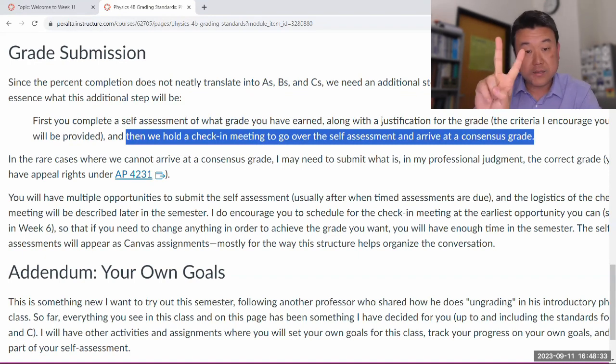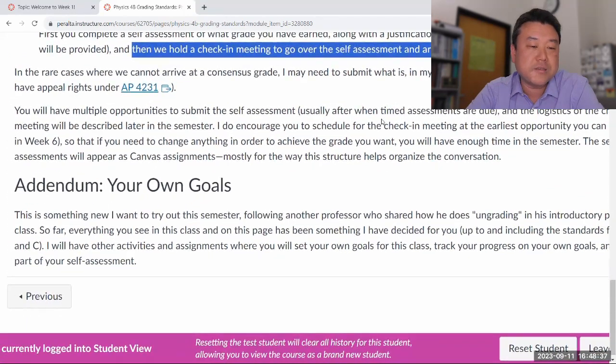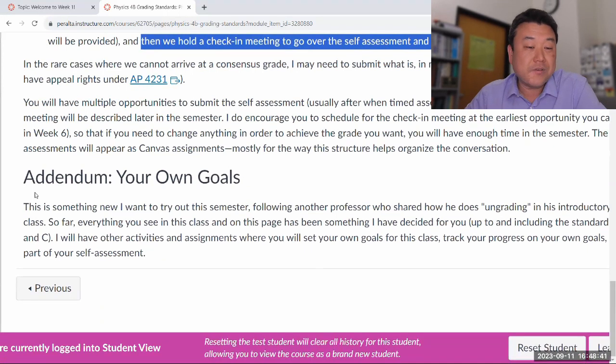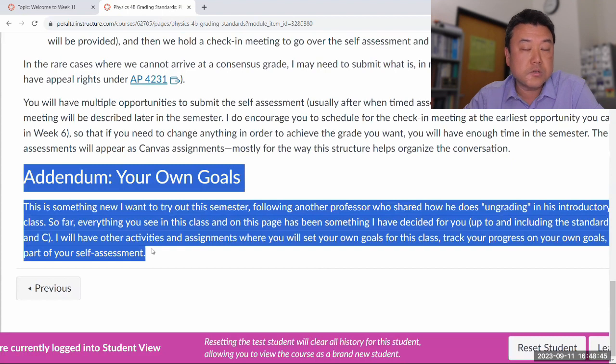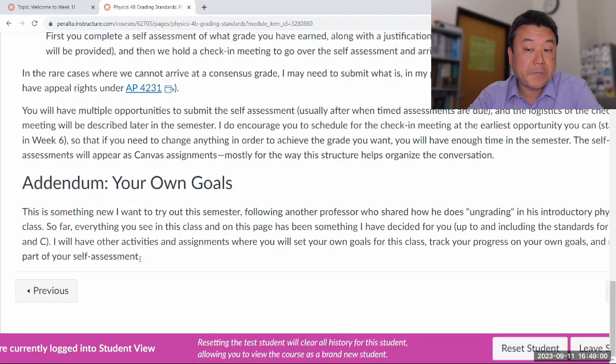And the second thing that we are doing differently, another physics instructor did this. They presented at an AAPT meeting, and I want you to just give it a try. At our first lab meeting, we are going to go through a goal setting exercise, and you will set your own goals. And then, when the time comes for evaluation, you will refer to that as you evaluate yourself, and you'll have a chance to revise your goals as well.